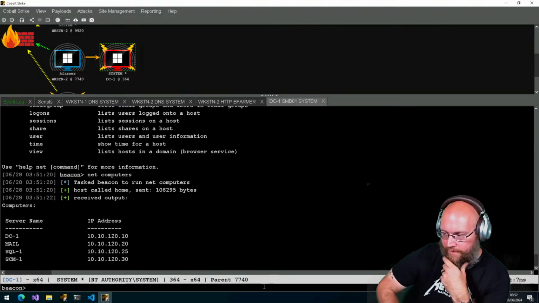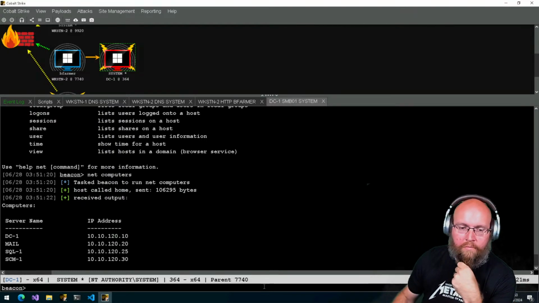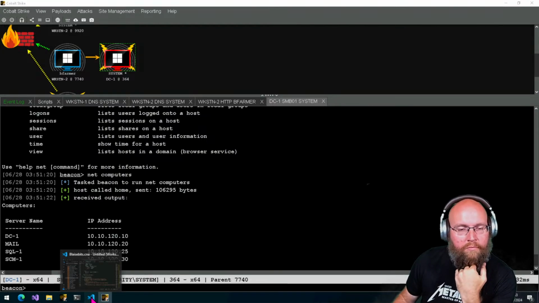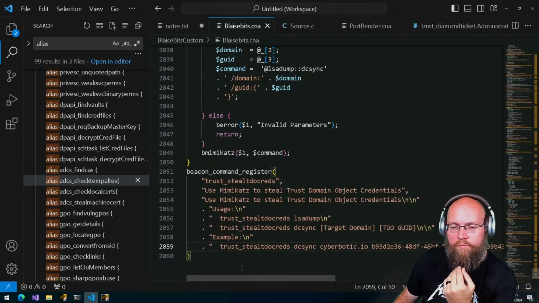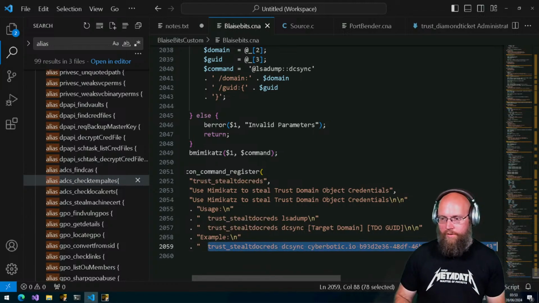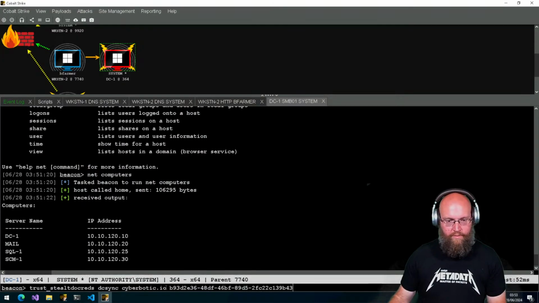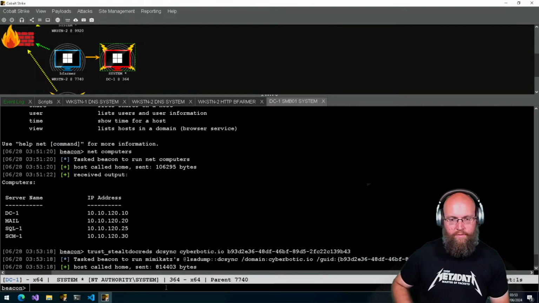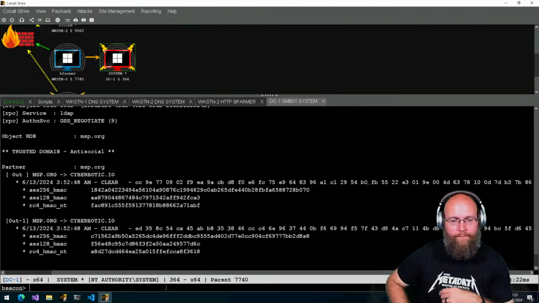So let me think about this. Let me go test this command real fast just to make sure it works the way I expect. Okay, so that one worked.